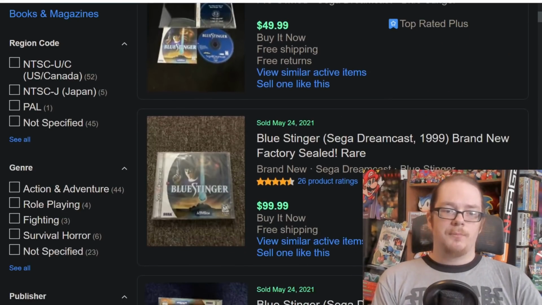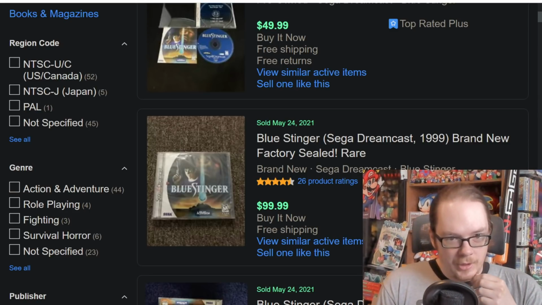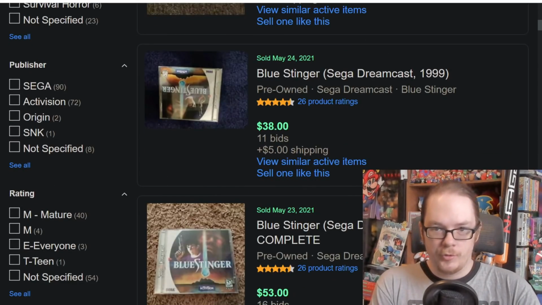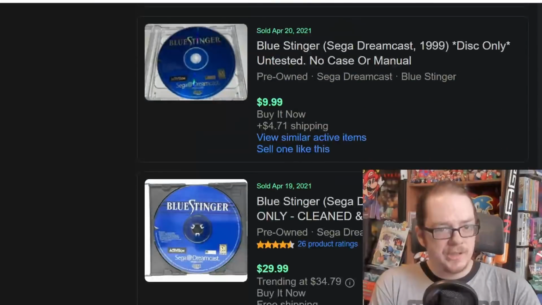So now, the one thing to keep in mind about where I'm going to predict the price on this going: Blue Stinger is a pretty common game. This is not a rare game. This was a highly printed game, readily always available for the Dreamcast. Of course, that availability has dried up recently.